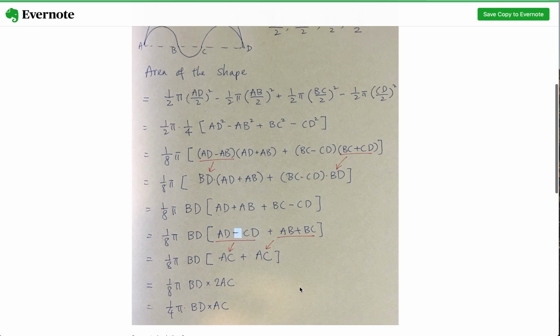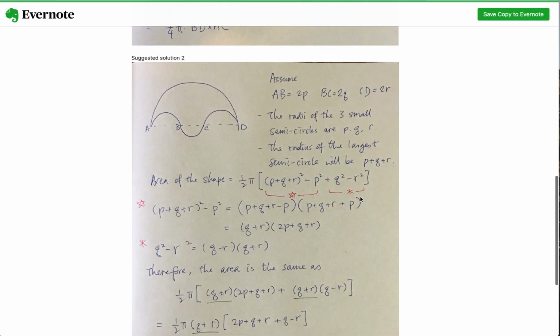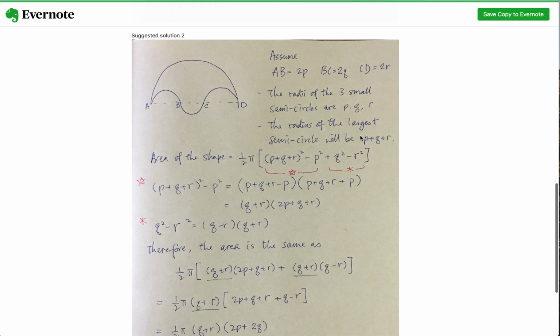I don't know how far you can follow these expressions easily, also referring to the combinations of the segments. If you think that it may be difficult to read, I suggest another way of writing the expressions. I can't tell which one is simpler, but you can also have a try and compare. I just label AB as 2P, BC as 2Q and CD as 2R, and then go on with the same calculations again. And this time the expressions will be in terms of P, Q and R, just the three segments.